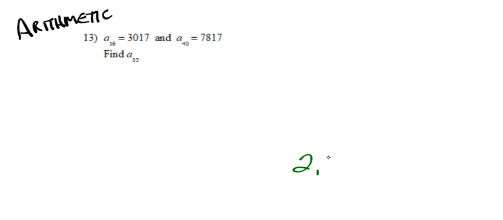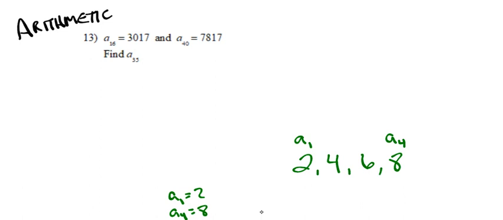sequence over here. If I was doing a much simpler sequence, 2, 4, 6, 8, and I was looking at term 1 to term 4. Okay. So kind of similar. What if they just gave me and they said term 1 is 2, and they said term 4 is 8? Well, how did I get from 2 to 8? What did I do?